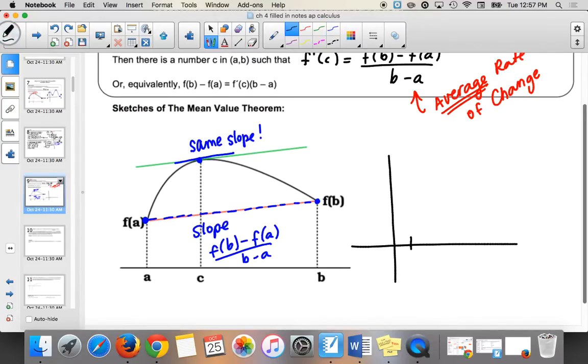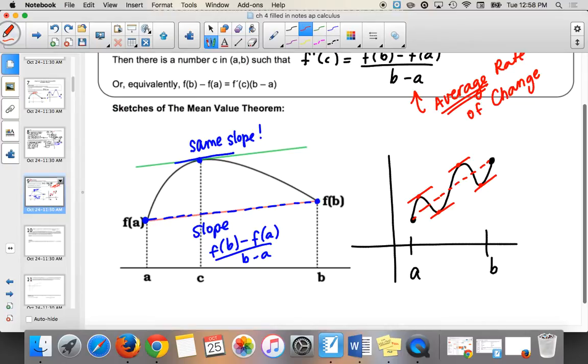Now, does it have to be one place? No. If I had some kind of curve like this, and I connected my two endpoints, there has to be a tangent line that has that same slope. You can kind of estimate tangents. This one definitely doesn't have that same slope. This one doesn't have the same slope, right? But there are places where they are the same. Like right there, right there, right there, right there. Those all have the same slope. So there can be more than one. Does it make sense?